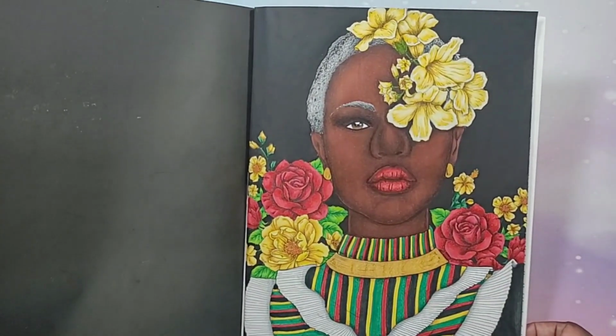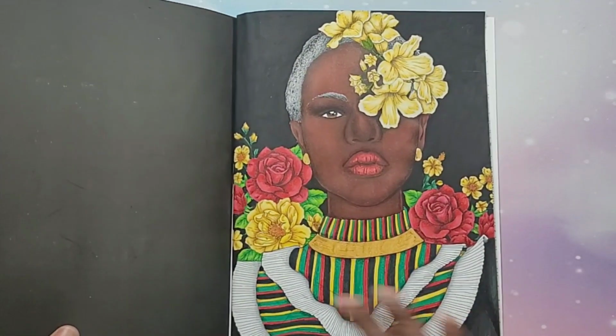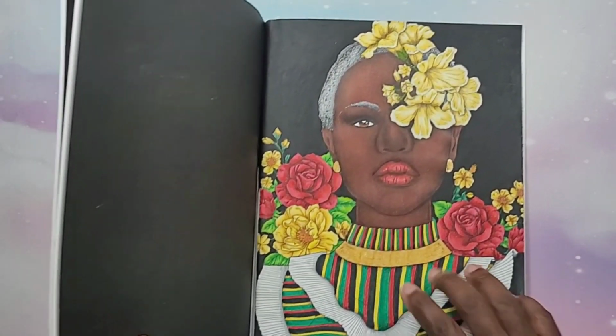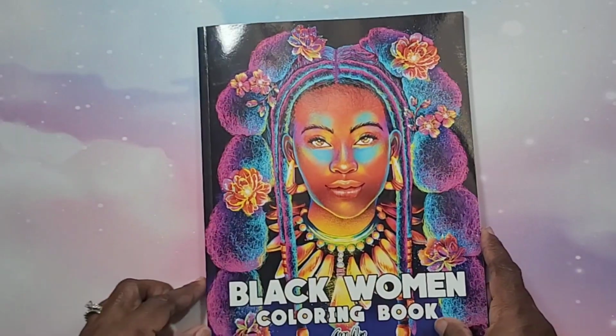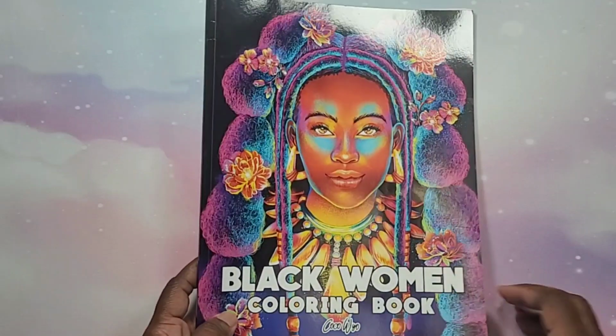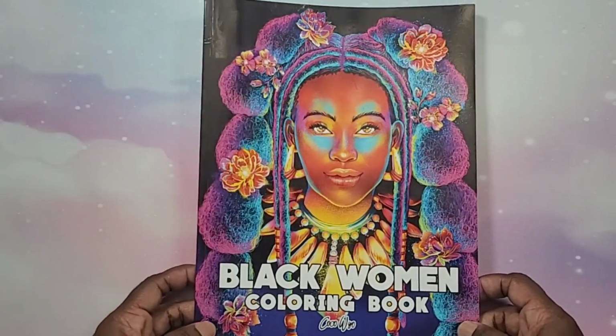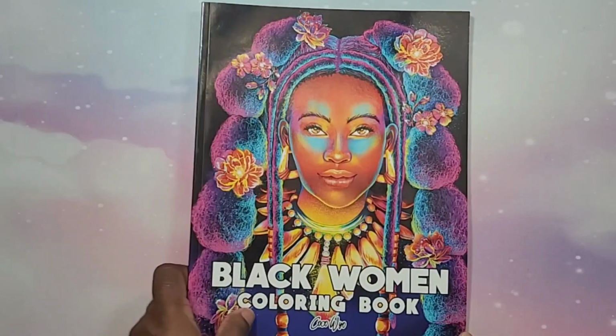I really love this picture. And I want to thank Lovella for helping me step out and do more coloring of portraits, because it's not my thing. Even though I love these books, I just don't like coloring skin because I'm always so worried I'm not going to get it right. But this is a Black Women Coloring Book by Coco Wayo.